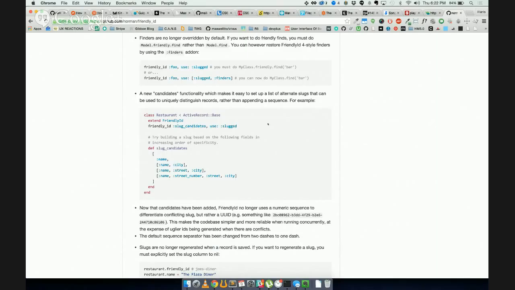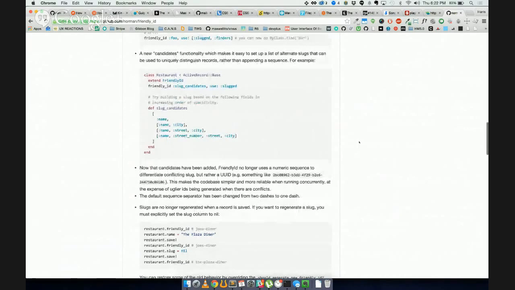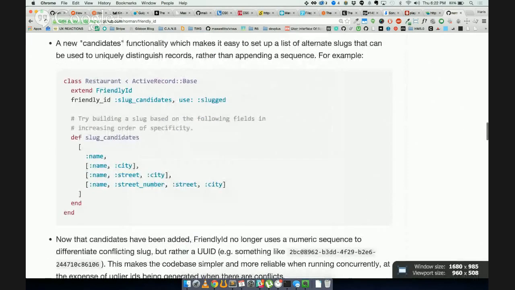So if you have users, sort of like how when you go to Facebook, I can do facebook.com/harsmood89. So you can start putting... Permalinks? Sure, yeah, it's exactly like that. You can choose whether you want to show the ID or break it down according to the month, blah blah blah, all that stuff. You can get pretty crazy and do that also. Like for example, over here it says try building the slug based on the following fields in the increasing order of specificity.